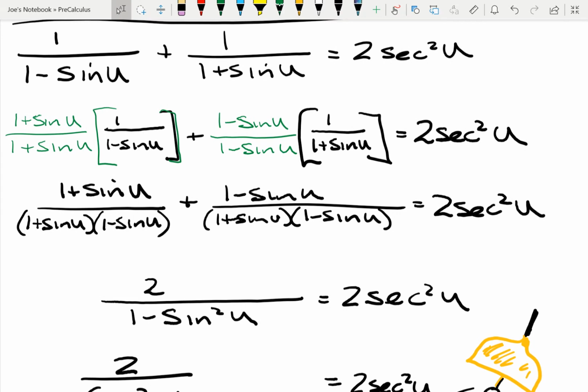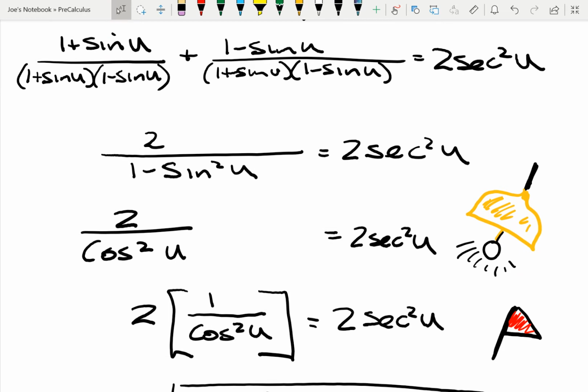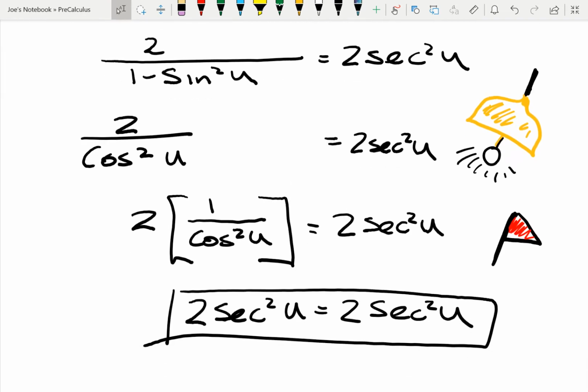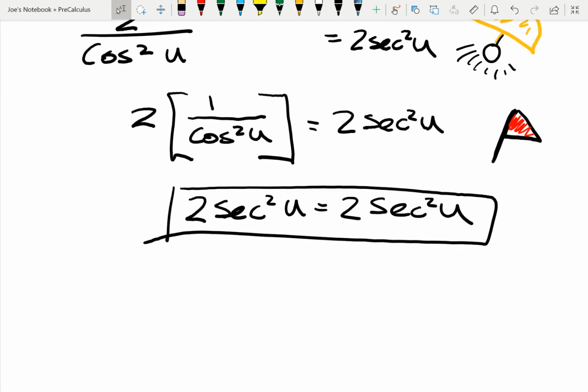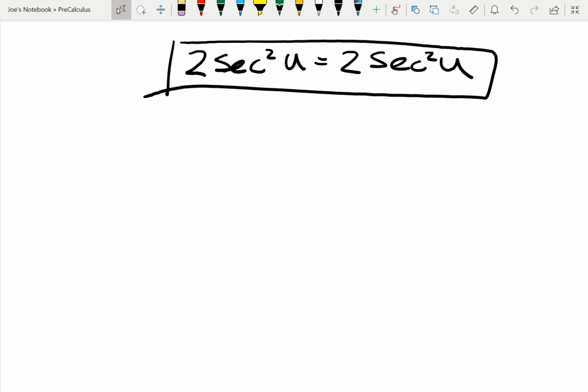So what did we do? We saw 2 terms with unlike denominators. So we made a common denominator and we put them together. We multiplied each term by 1, which happened to be the other prime factor over itself, and so on all the way through. Did our adding fractions, combined, simplified, made our Pythagorean replacement, rewrote using the associative property, and then we finished up. Okay.